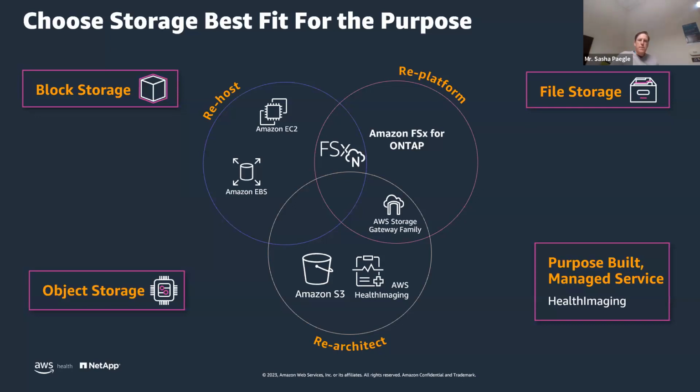One of the key highlights that I wanted to point out here, coming back to file storage, as I pointed out earlier, file is peculiar in the sense that it can service a variety of different use cases. And in our partnership with NetApp, we've been able to take the ONTAP file system and deliver it as a managed service on AWS so that it can support use cases or implementations to rehost applications or re-platform applications, and in some cases even re-architect applications. And as we go along, we'll come back to the purpose-built managed service, health imaging, and we'll have a few comments at the end about that particular service.